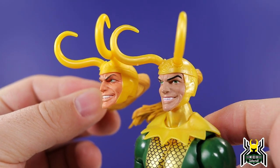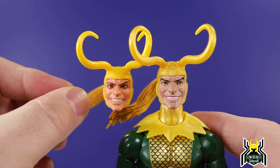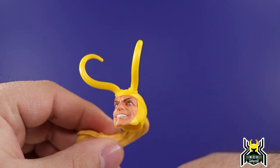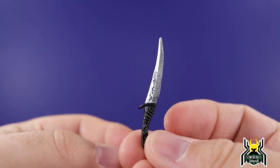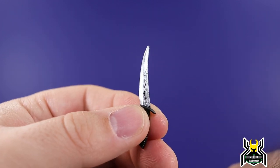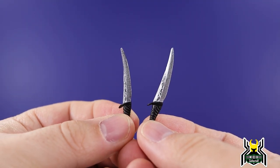It's extremely impressive. Like, look at the difference, and these are the same exact head sculpts. Right? Oh, that's crazy. But I'm going to go ahead off camera and try and pop this on. We'll see how that looks. Before I go, here's a closer look at the daggers. Again, same MCU Drax daggers, black handle, silver metal, little bit of wash in the blades. And the both of them are the exact same. So there are two, and they are the same.